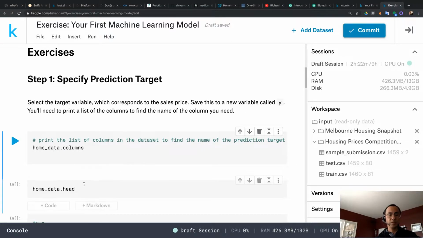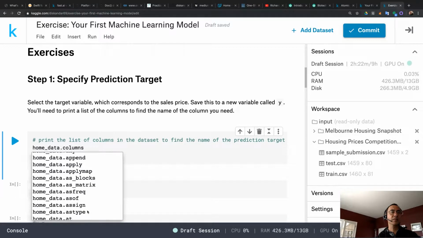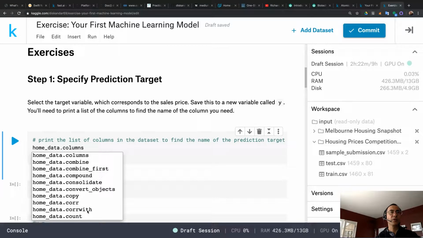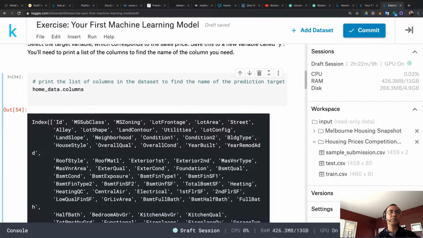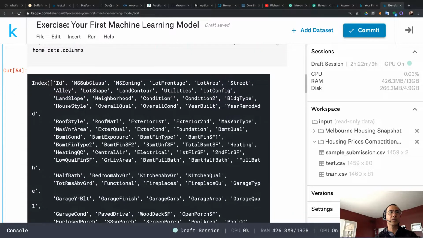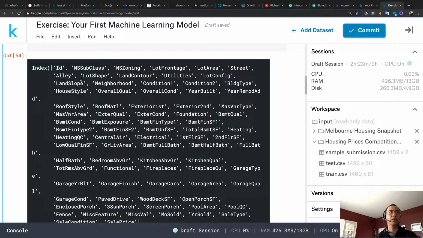If you click tab, it gives you a list of methods you can use. One of them, I hope you're familiar with object-oriented programming, is columns, which prints out all the columns in that dataset. So if we execute this, it lists out all the columns.